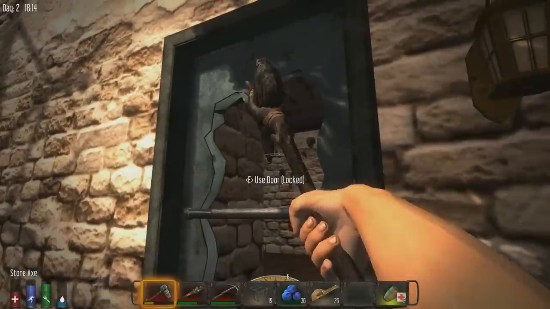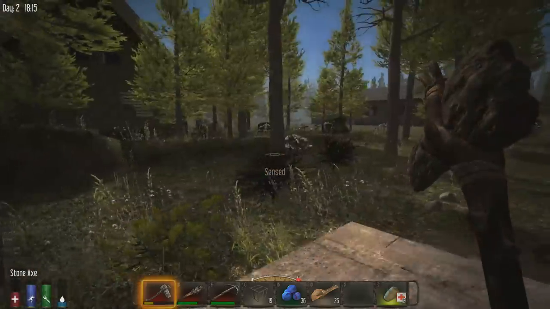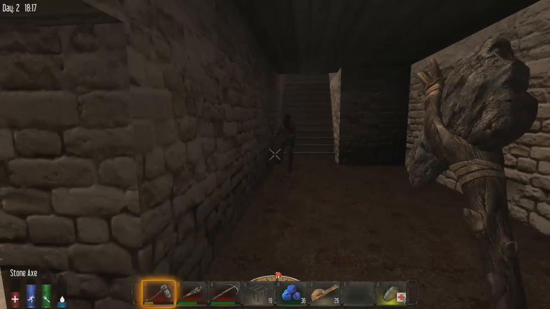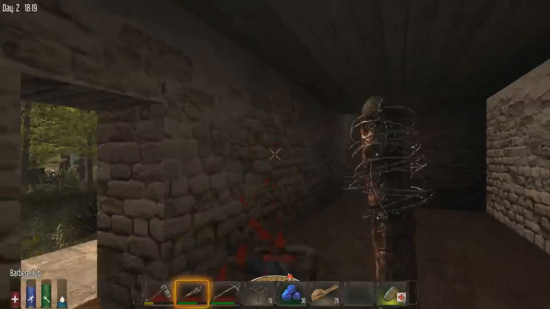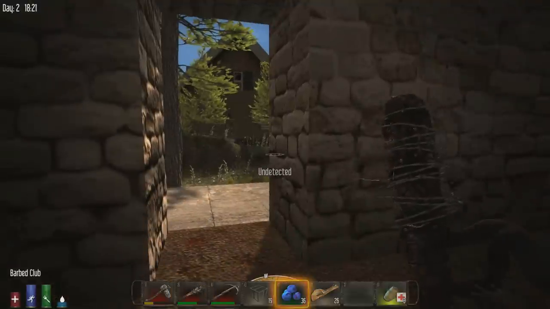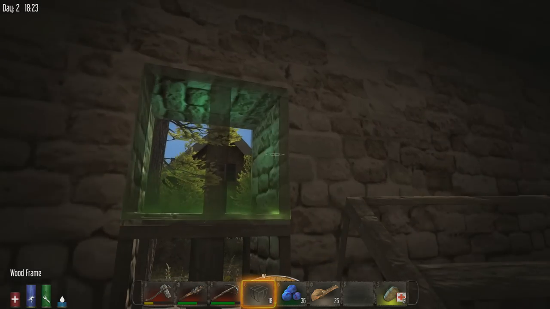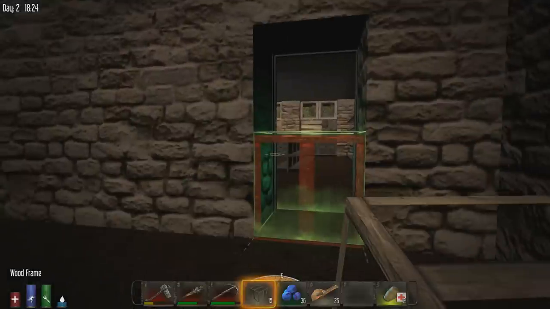Come on. You can break. I know you can break. There we go. Now the question is, yes, we do have zombies inside. Okay, I'm going to go ahead and put some frames out. Just kind of lock this place down a little bit. I'll put two layers, just because I'm paranoid.